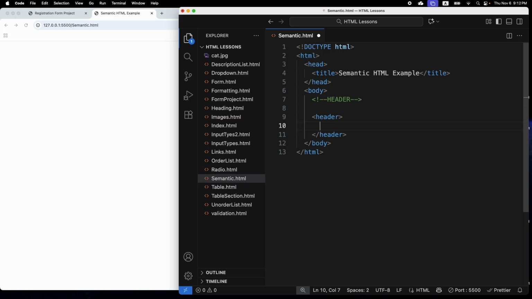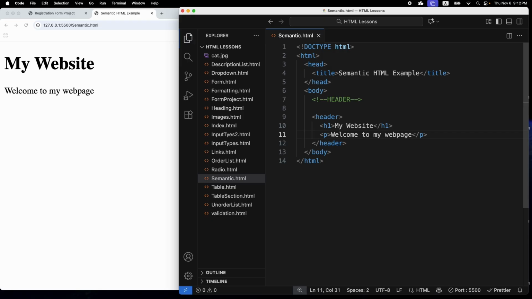So inside the header, I'm gonna write an h1, and inside the h1 I'm gonna write my website. And I also create a paragraph. Inside the paragraph I'm gonna write welcome to my web page, and save it.